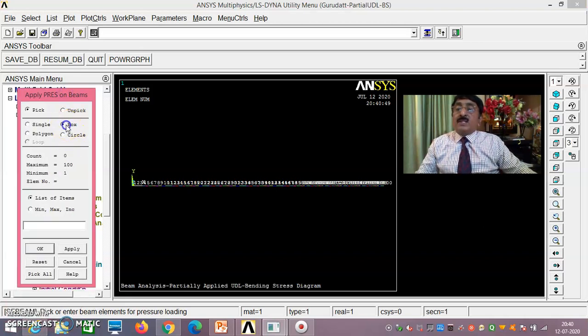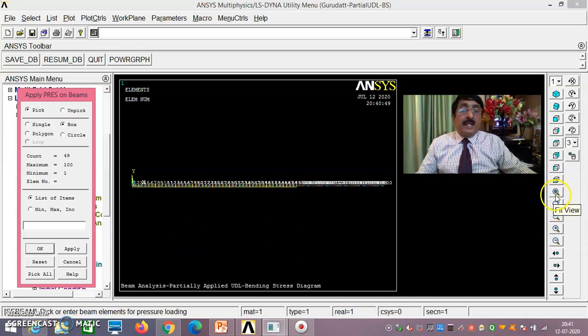Now you take first box. You take up to only 50 elements. Other than 50 is for the other section where you don't have UDL. UDL is only for up to 50. Okay, 50 elements. You just see.